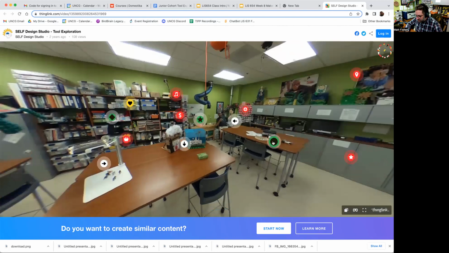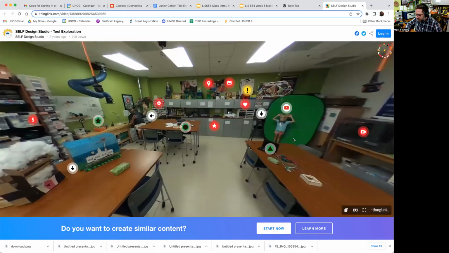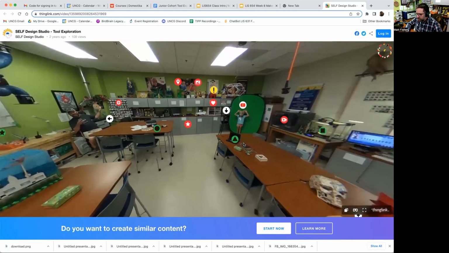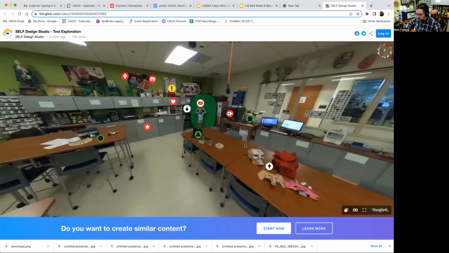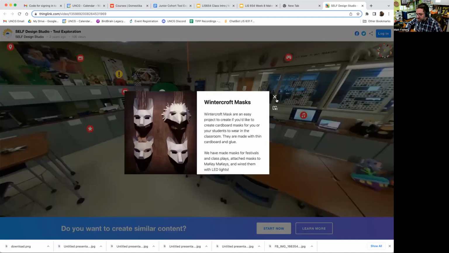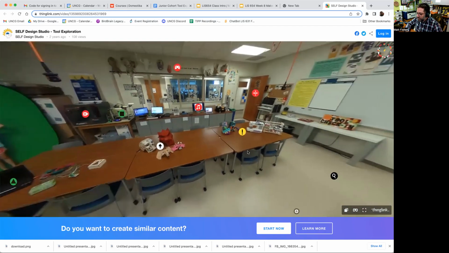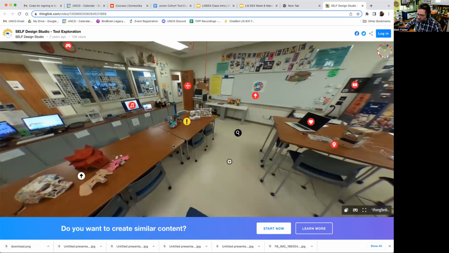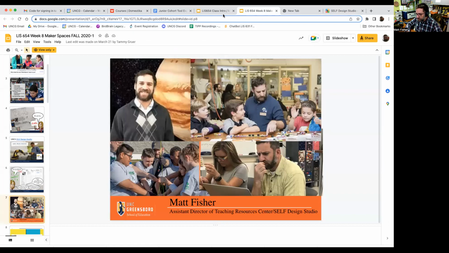We've got escape room breakout boxes, a Cricut machine, green screen, 3D printers. You can build with things as simple as straws and connectors. We do a lot of mask making, and puppetry, sewing. Really, if you just came in and said, "Hey, Matt, I want to work on this project. These are the concepts that I want to teach," what we can do is help you figure out what's the right tool for you to teach that subject to your students.